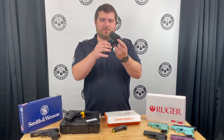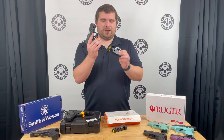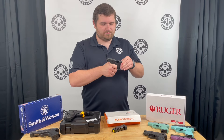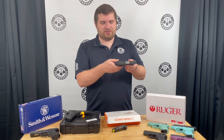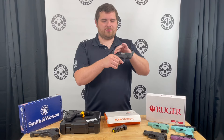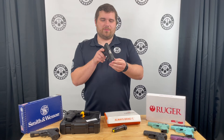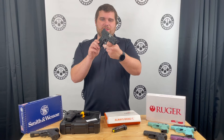It has a nice aggressive sandpaper-style texture that wraps around the grip of the firearm, a reversible magazine release, a plated trigger safety, and a rail up front for lights. There is a manual safety on the side of the firearm, and other controls such as your slide stop. For the slide, you have some nice front and rear serrations that are easy to grab. For your sights, you have a white front sight with a blacked out rear, and these are compatible with most Glock aftermarket sights. On that gun, 9mm for $239.